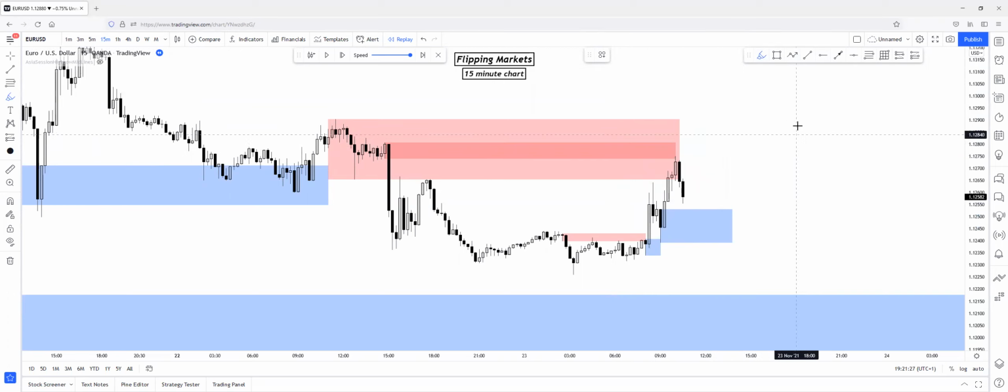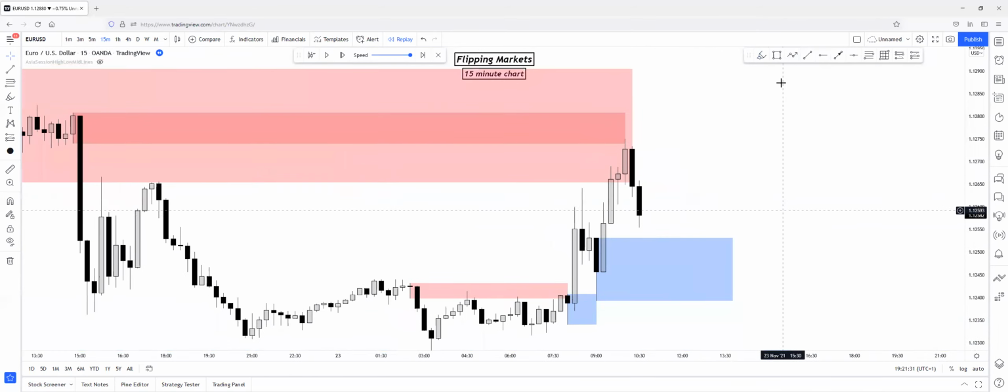And actually, we have another hidden demand zone. If I just zoom in, you will see that here's an inside bar. As you can see, the inefficient push came into the market from these two candles, and this candle closed lower than the last high of the previous candle. So this means this is an inside bar, and we have a rule for this: every inside bar is a supply or demand zone. So I will just mark this demand zone out. This will be our last demand zone.